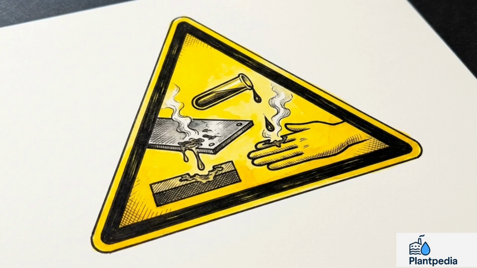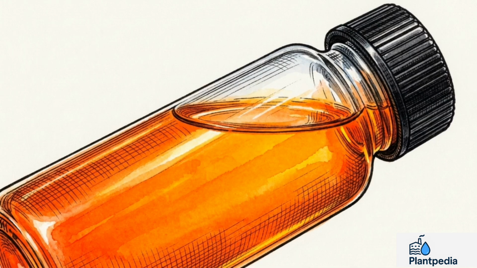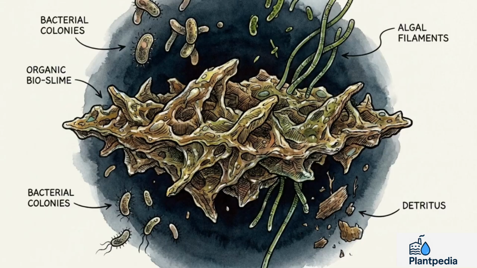A brief but mandatory safety stop. You are handling heavy metals and highly concentrated corrosive acids. Strict personal protective equipment, including gloves, safety goggles, and a lab coat, must be worn at all times. With the prep complete, you have a precise chemical cocktail explicitly designed to strip away false variables and force the true organic load of your water to reveal itself.